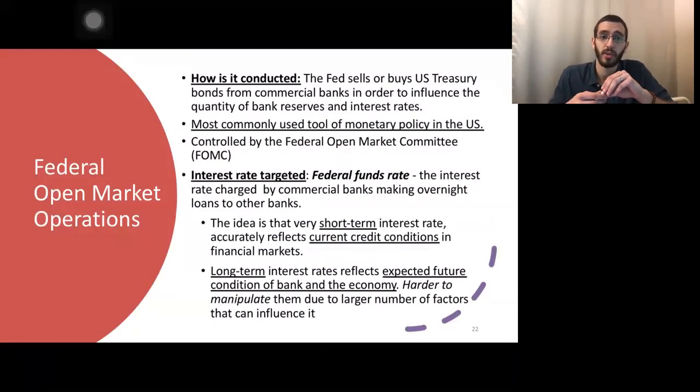The FOMC, the Federal Open Market Committee, meets and makes decisions about what's going to happen with the economy in terms of interest rates. Those open market operations include the buying and selling of U.S. Treasury bonds to commercial banks in exchange for reserves, and that would alter the cost of borrowing due to the higher or lower availability of money in the economy.